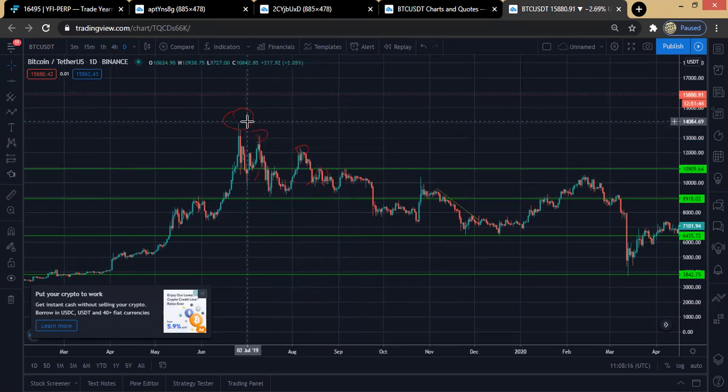Once you spot this kind of thing, especially when the third lower high has occurred, just know that there are two things you can do. Find a way to manage yourself and get out of the trade, or find a way to short the market. If you still have some money, you can just short the market immediately, because what is going to happen is that price is going to drop next.